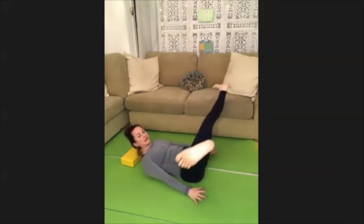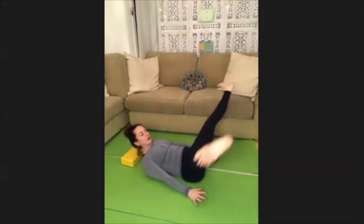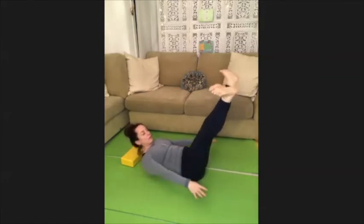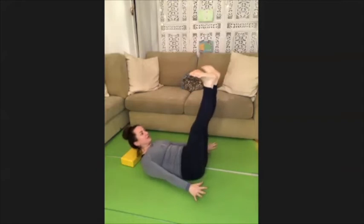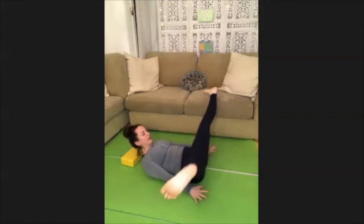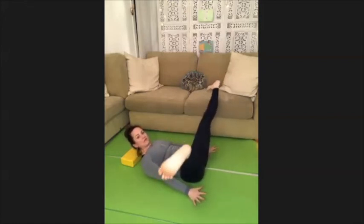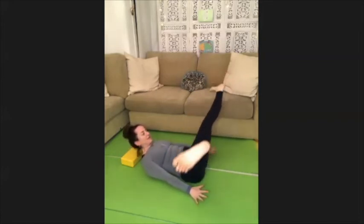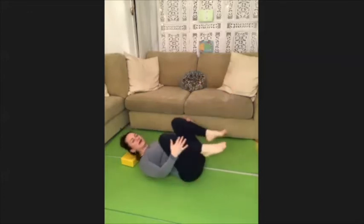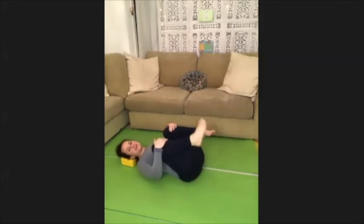If you want to make it more challenging, just take the legs a little bit further down, like more of an angle. But again, make sure your lower back is pressed into the floor. Engage your shoulder blades into the floor as well and looking at your knees. So we inhale and exhale as we click our heels together. Keep the legs as straight as you can. It's an intense one. Draw the belly in. Inhale, exhale, and rest. Woo! Circle those legs off.